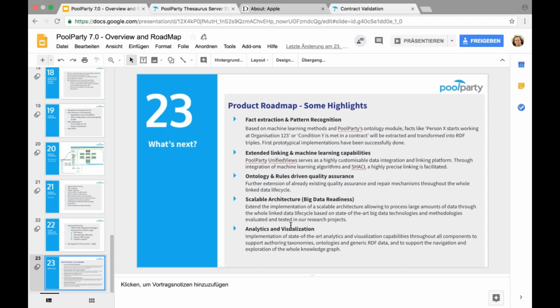So this is currently in development. We have a prototype running already, and we will definitely follow up on that in future PoolParty versions, because we think that data quality and stability is really an important issue, and we want to support checks for that for all the components of the linked data lifecycle.